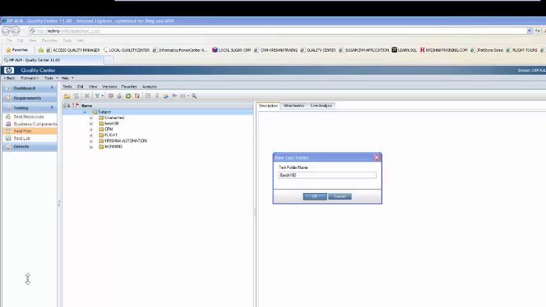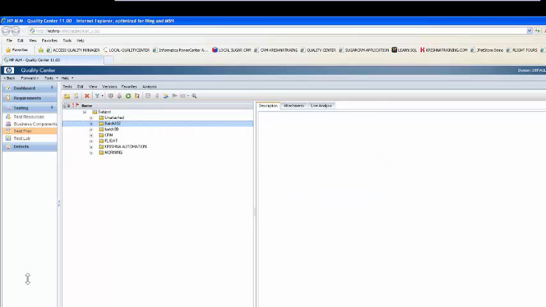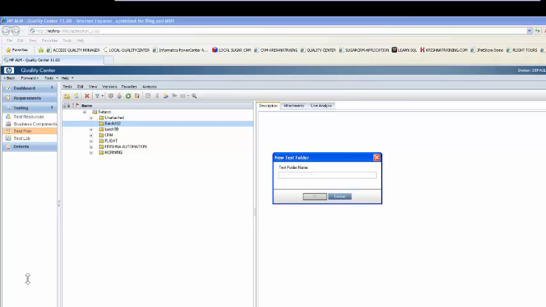Click on OK. Now under batch 182, I want to write test cases for Krishna training. So I'll create another folder called KT, which is for Krishna training. Click on OK.